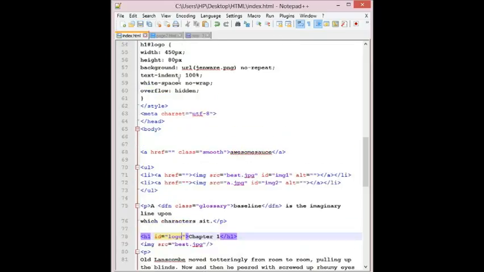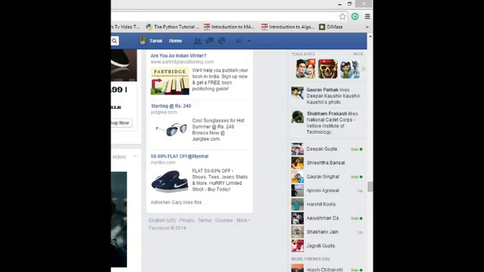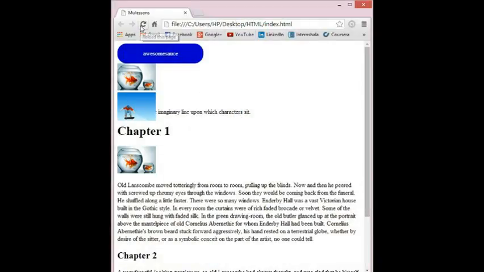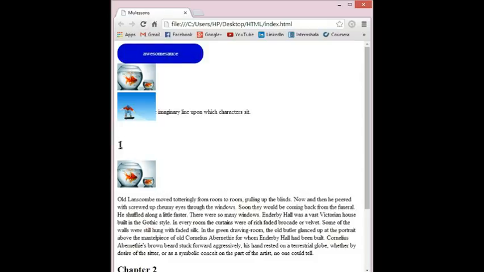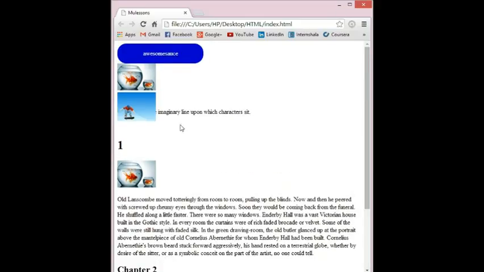Let's save it, and I'm just going to change this image. Let's see what happens now. You can see that these are the links now. Let me check it once again to see what is happening.